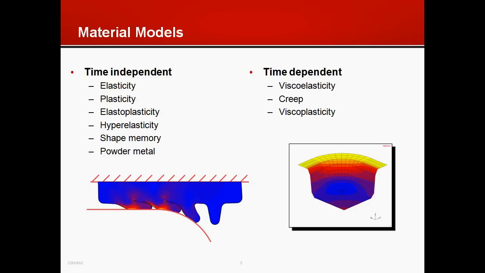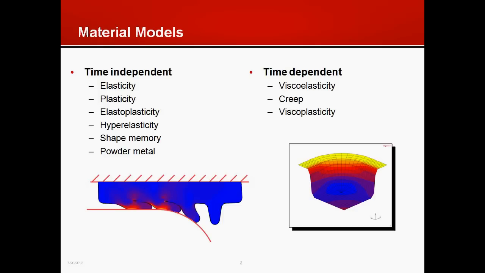In the first group, we have models like elasticity, elastoplasticity and hyperelasticity as well. In these formulations, there is no time factor involved. So it does not matter whether you apply the load at a slower or faster pace in a static problem. The model would still give the same response. The second group aims to model the material behavior that is rate dependent and time dependent. The behavior changes depending on how fast the load is applied, and even if the load is maintained at a constant level.